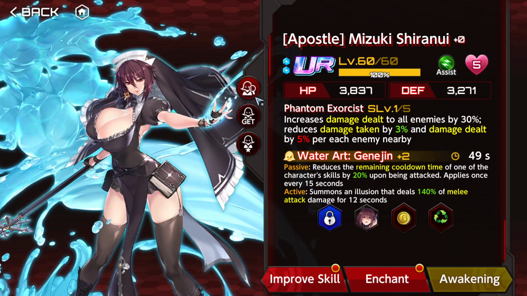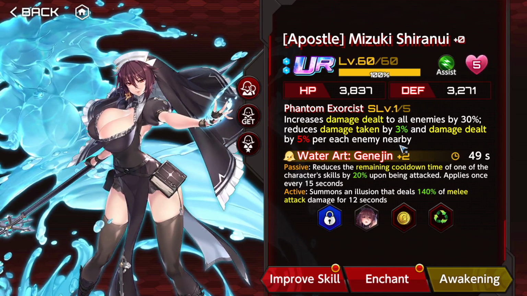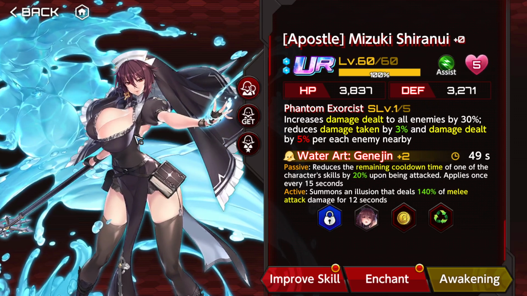I mean, you can play range Nui, yes. Or you can use it for range attackers, yes. And it's a 30% damage increase, but I would go for something else. I really think they should rework this part. It is completely unnecessary. So, the other passive reduces the remaining cooldown time of one of the character's skills by 20% upon being attacked. Applies once every 15 seconds. So, getting cooldown reduction is nice, but you have to get hit. So that could work for a tank, but you have to deal with the horrible main passive, so I don't know about that.